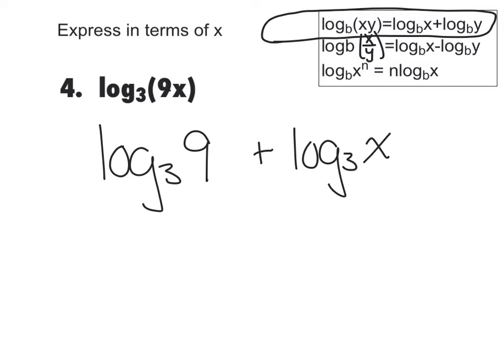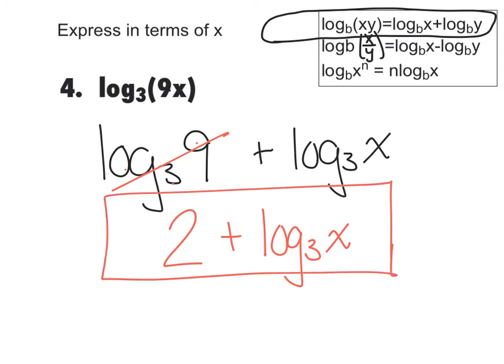Now you can actually evaluate one of those. I know what power of 3 is 9. Well, of course, that's just a 2. But this one, notice it said in terms of x, so you better just leave x in your answer. Let's box that in as our final answer. We can't go any further.